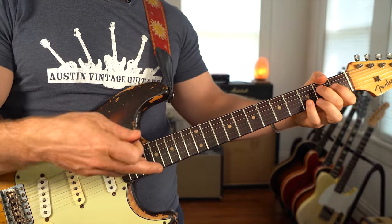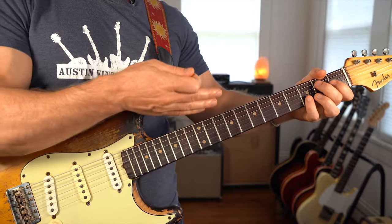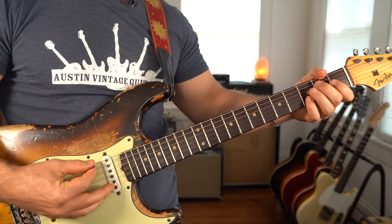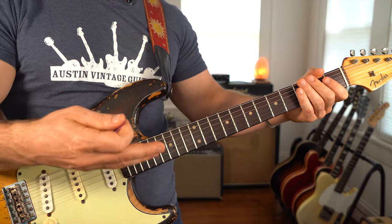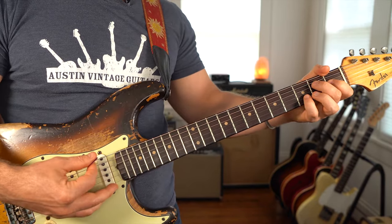All right, and that's where the second verse vocal starts. Continue with this same riff. It's basically going to be just like the first verse, but we are going to substitute this chord for the low. Okay, so once Jimmy starts singing the second verse, we're going to continue with this, and it's going to sound like.